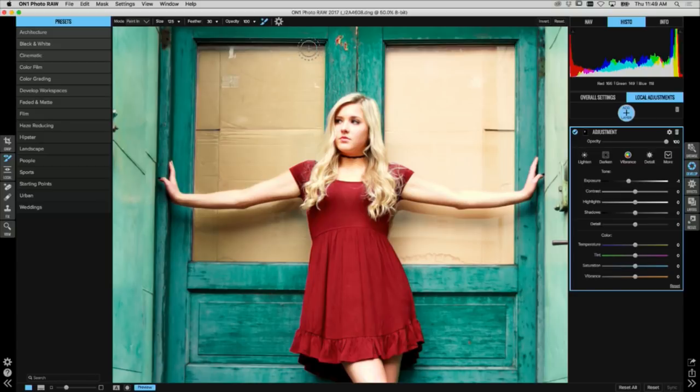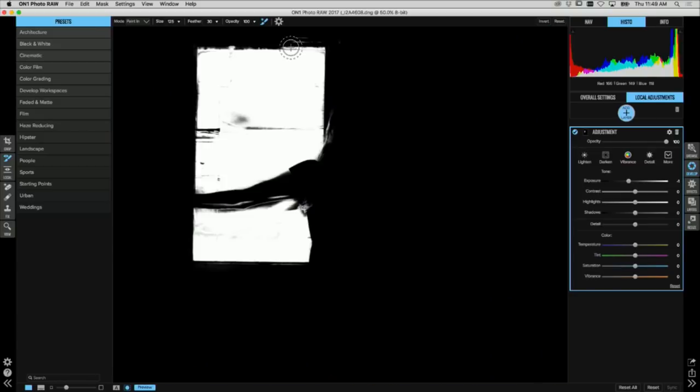You can always hit the O key on your keyboard to actually see what that mask looks like. You can turn that perfect brush off with that Command R, and then you can come in and clean up some of those little tough spots, like where the cracks are that are darker, that it may not have filled in automatically. Same thing maybe down here under her arm, making sure we clean this area up underneath. Again, I'm not going to get this 100% perfect today. You can always hold down the Option key to temporarily switch it from paint in to paint out. So if I hold down Option, you can see how it switches over, so I can clean up these little spots on the inside of her arm. Make my brush a little smaller.